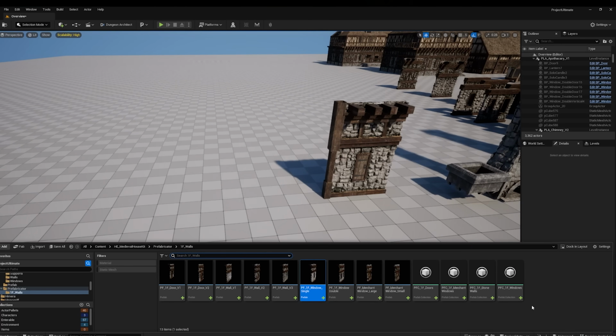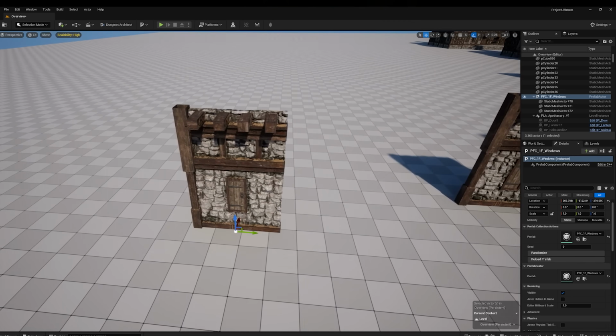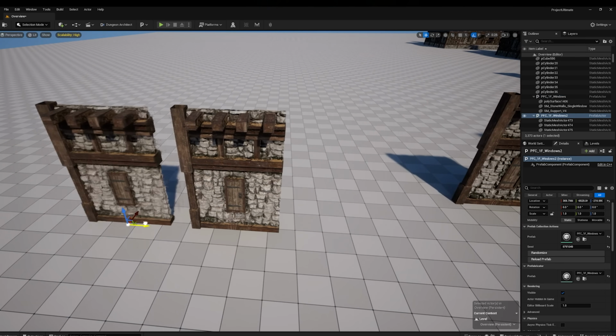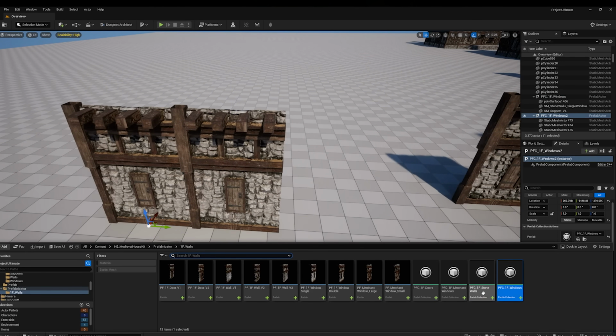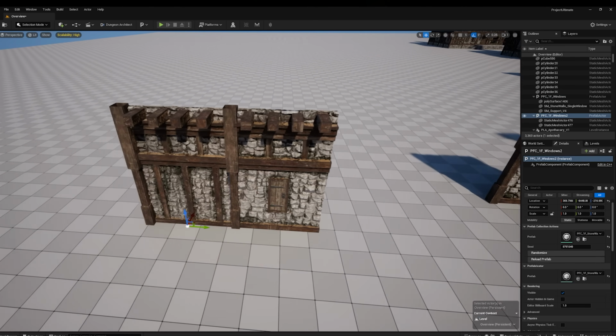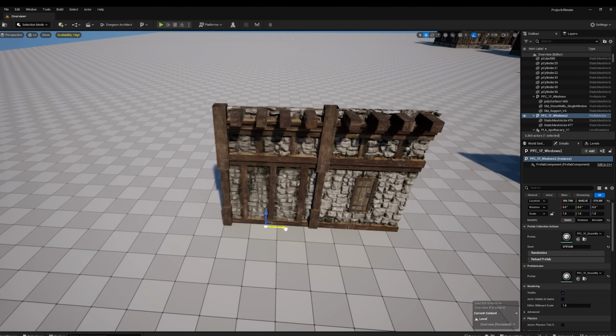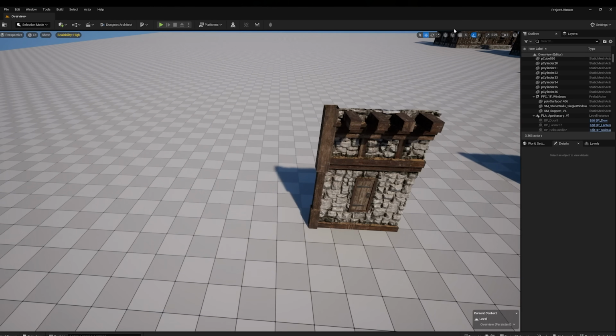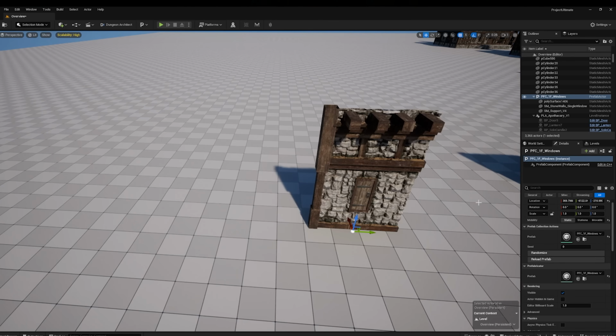So now what we can do is we're going to use these prefab collections to build out that first floor. So what you need to do is first make the first one, and then you'll see how we can make this work. So we got this, and just duplicate this and replace it. We got that one. I'm going to turn on grid snapping real quick so these snap together.